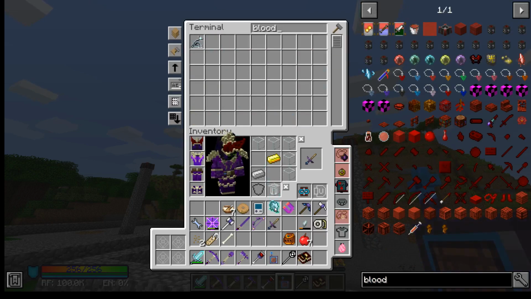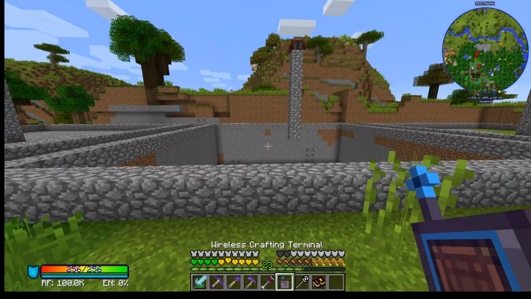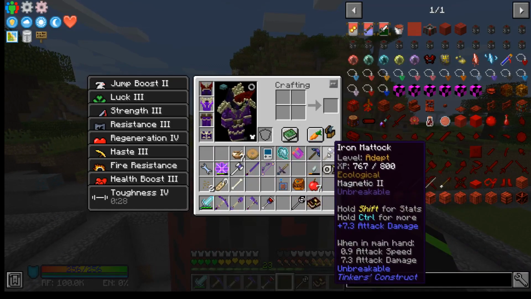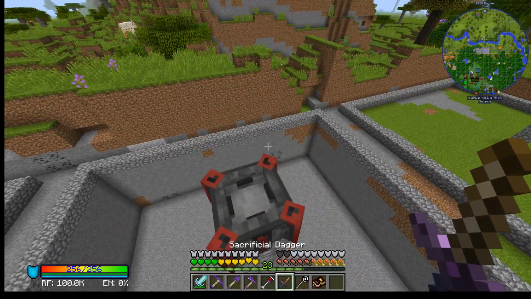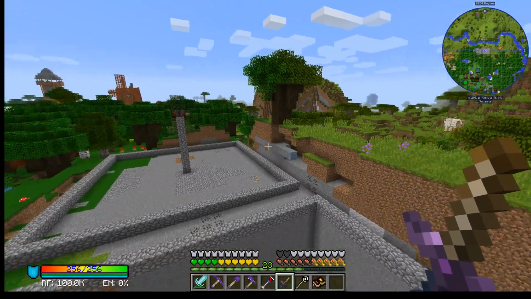Let's grab that. Blood orb, we're going to be making the weak blood orb, so we'll need a tier 1 and 2,000 LP. So we're going to come up here. We've got the dagger now. So remember how I was all excited about doing the nano beacon, personal nano beacon?